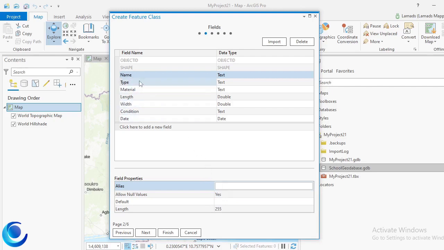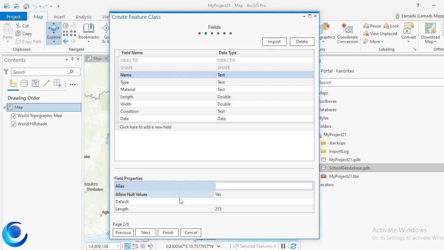If your alias is different from the field name, then you have to specify that. If not, you can leave it as default and it will automatically use the field name for the alias. Then Allow null values indicates whether you would allow mappers to leave that field blank for any feature they collect if they do not have that information. Yes in most cases, but no if you are doing mapping where you cannot skip any information.